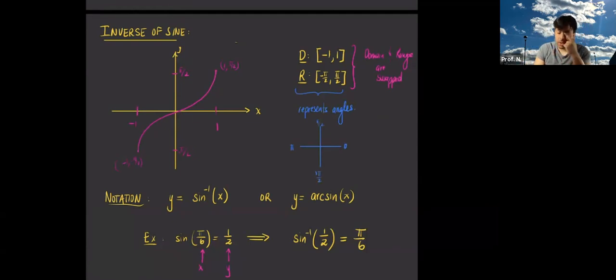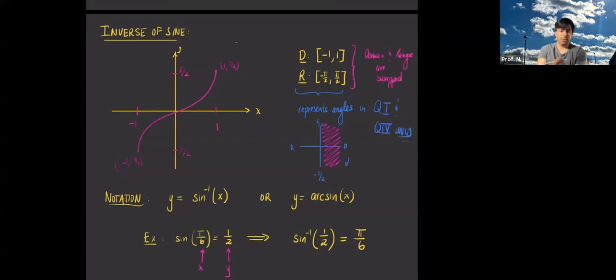But the range here, the angles here are from negative pi over 2 to pi over 2. 3 pi over 2 can be rewritten if you go in the opposite direction, the clockwise direction, as negative pi over 2. So the angles that are spit out by sine are angles in the first and fourth quadrants. That is important. So the range represents angles in quadrant 1 and quadrant 4 only.